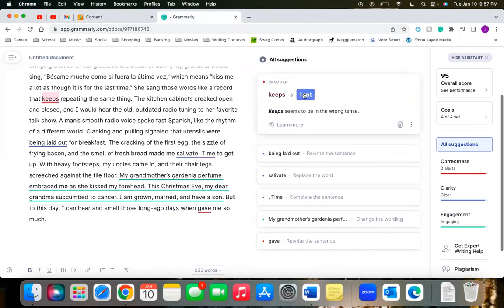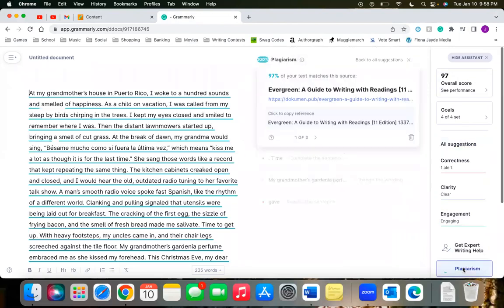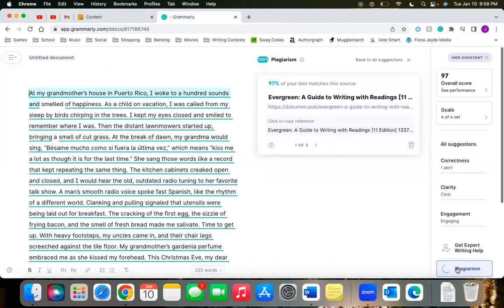So let's say you've done that, and your score is at least 90 or better. Remember, you need to make at least 90% of the changes. So this score needs to be a 90 or better. One thing to keep in mind before you submit the PDF report is that we ask you to click the plagiarism button down at the very bottom. I know it can be kind of hard to see because it's at the very bottom and you might need to scroll down to see that.